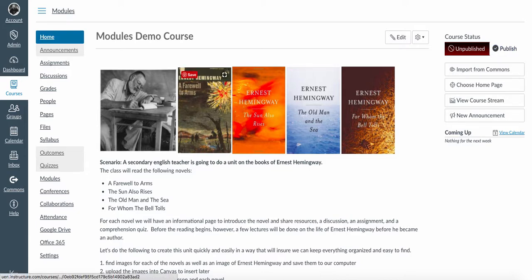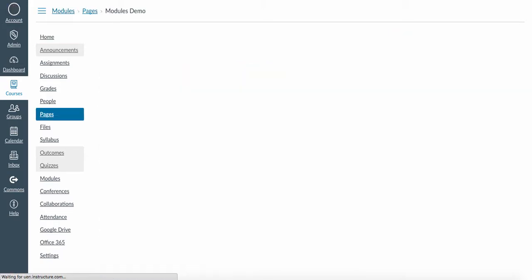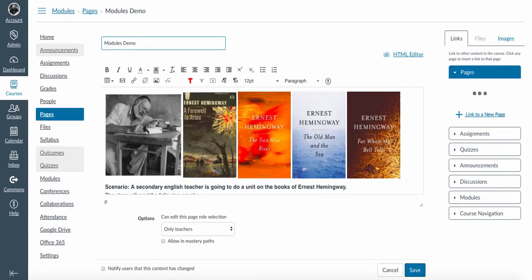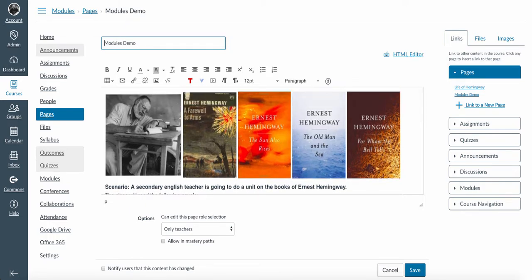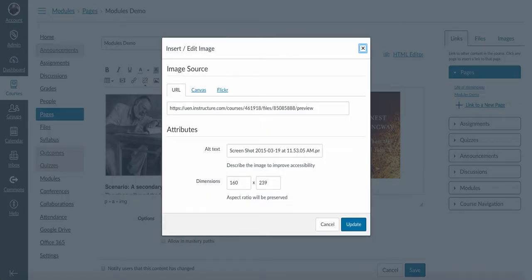Now, if I want to make my navigation of this course really fancy, I can take each one of these images here and make them be a link to one of the modules. To do this, I'll click the Edit button on the page. And you'll notice that my pictures are simply added to the page just one after the other, nothing fancy. And I was careful to make sure that they were relatively the same size. I did this by clicking on a picture after I added it, clicking the Embed Image button, and then adjusting the dimensions here.